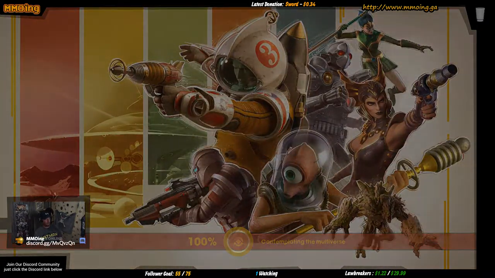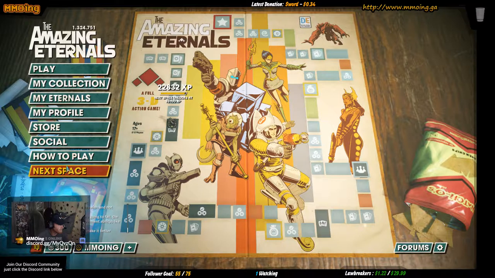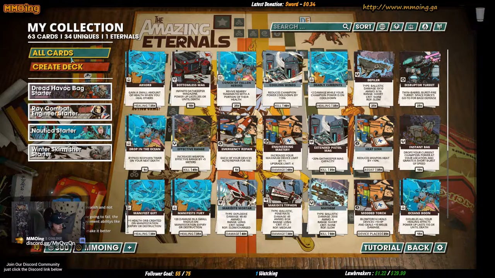So we're going to return to the main menu here. See if I have anything to open in my collection. Oh, look, I have Winter. I can play as Winter now.